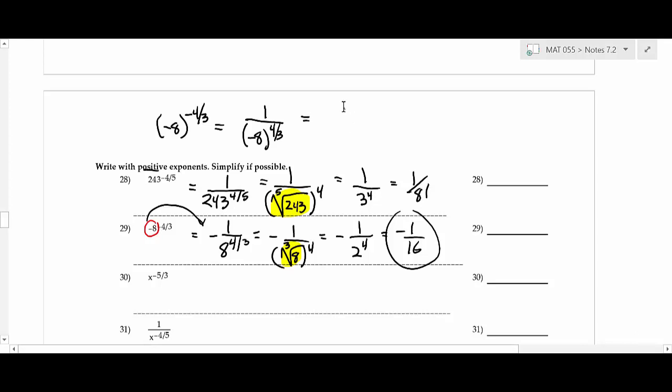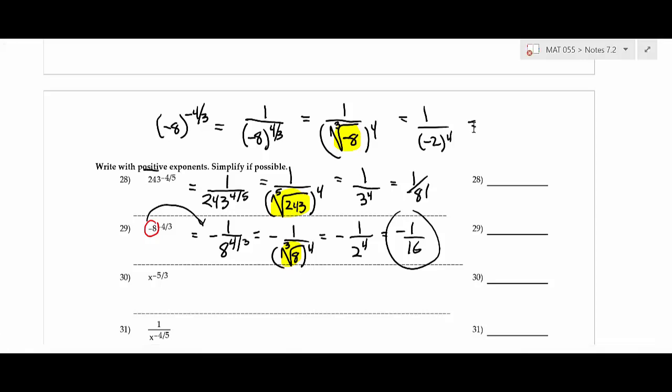So if you finish this problem up, you would have 1 over the cube root of negative 8, and you could leave that out of parentheses there, but then the whole thing is to the 4th power. Now, let's see if we get the same answer. What's the cube root of negative 8 now? Negative 2, right? So what you would have is 1 over negative 2 to the 4th. If you worked out negative 2 to the 4th, what kind of number would you get? Positive. So you'd actually get 1 over 16. I want you to notice on that problem, you got 2 different answers. And they're different problems. It's because of where the exponents are. All right, is everybody clear on that?